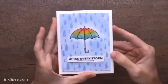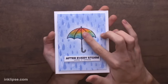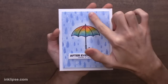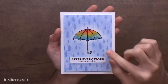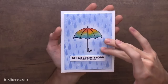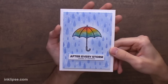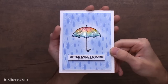All right, so here is the first card that I created. This is just using the umbrella from the Puddle Pals stamp set. I watercolored it with a couple new colors of my inks, and then I did this whole background using that breakup blue color. So I lightly blended it in the background, and then I went in with the Looks Like Rain stencil, and I did a little bit of layering. I blended it down, again with breakup blue to make it a little bit darker, and then I also lifted off some of the color to create those water splotches, and I just think this one is so much fun. And then a little bit of glossy accents to make that umbrella kind of stand out and shine on the card.